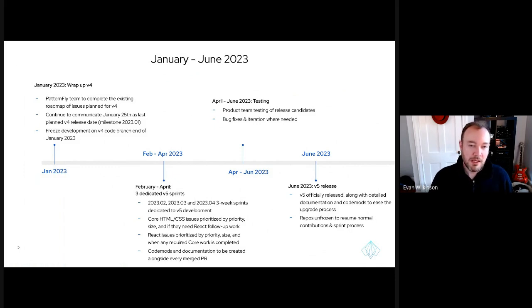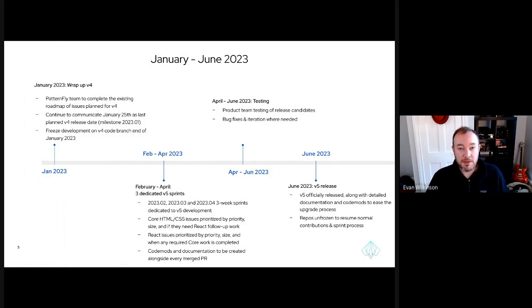And in those, the core team will focus early on issues that have React follow-ups, so they can get those wrapped up early. And the React team will focus early on issues that don't have core work, so they can knock those out while core is working on some issues for them. And then hopefully that'll help with the handoff process for us.